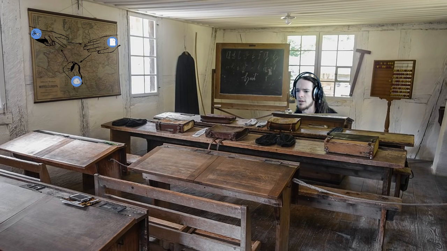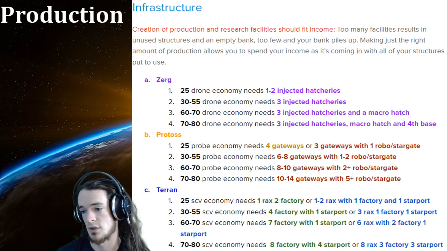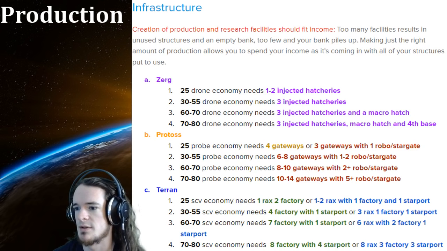Is it worth it to do the calculations of exactly how much income you have and how much infrastructure you need? We have one of those. Was it this one? No, it was this one. Yeah. It's in the notes. There you go. You could look at the number of income if you want to. I feel like knowing the number could be fun. Or you could just know what you need to spend it.